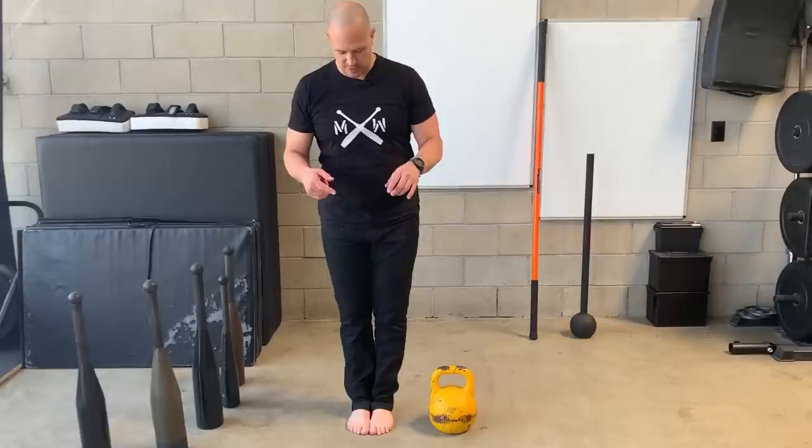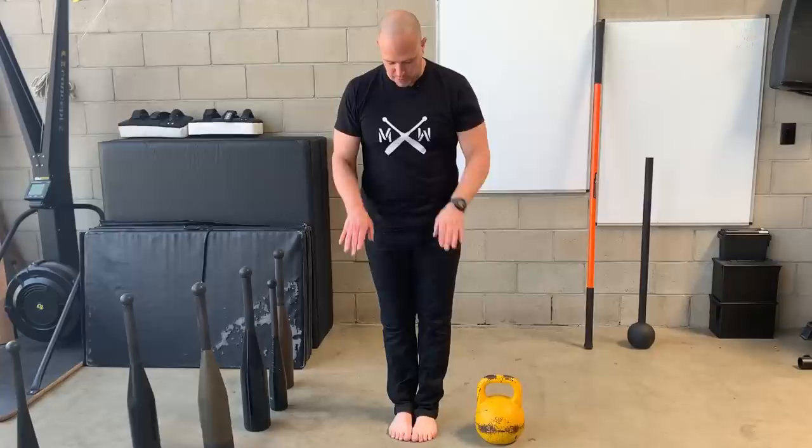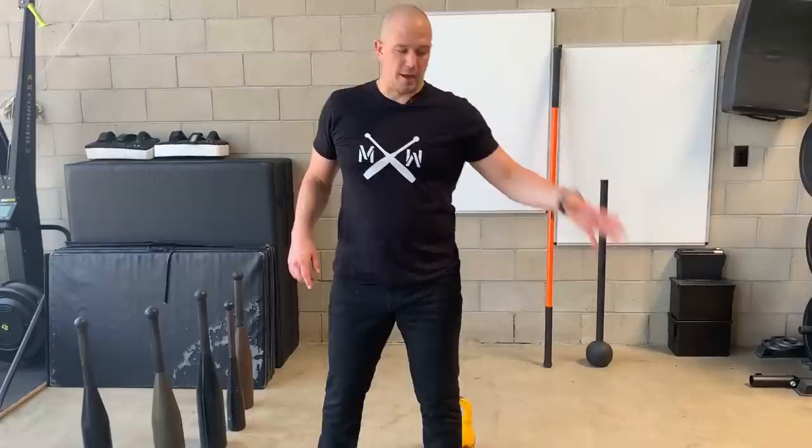This looks like a really simple exercise, and it is a very simple exercise. It is also something that you should definitely be doing. We use this very often in warm-ups. We have our feet all the way together. If you have flat feet or anything weird is happening, this is one of the first exercises that we teach. We don't let people turn out because we don't want their feet and knees to collapse in. We want to point the feet straight ahead, physically making contact with the instep of our foot and our big toes, squeezing them so they are lined straight up.